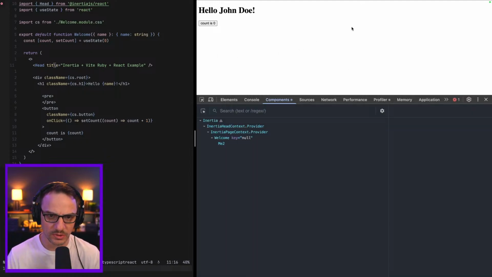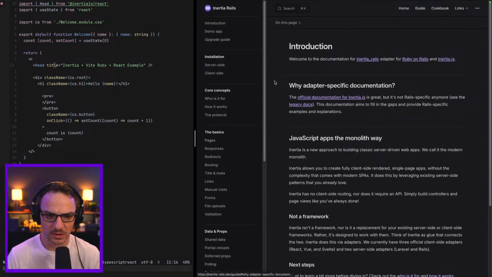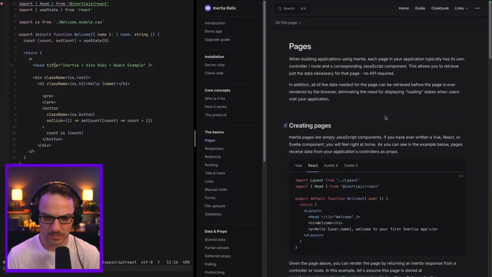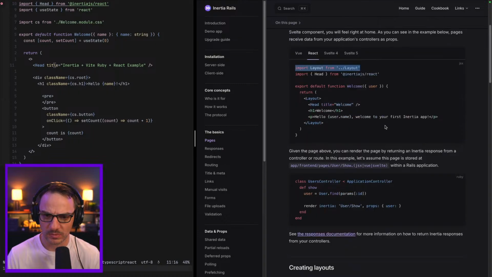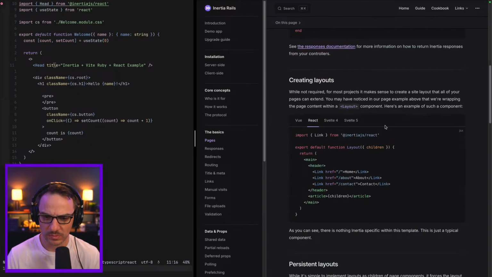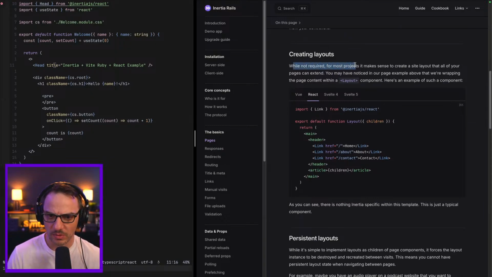How do we use... Let's look at layouts again, right? All right, so we want to include a layout. Creating layouts. Okay, while not required for most projects, it makes sense to create a site layout that all your pages can extend.